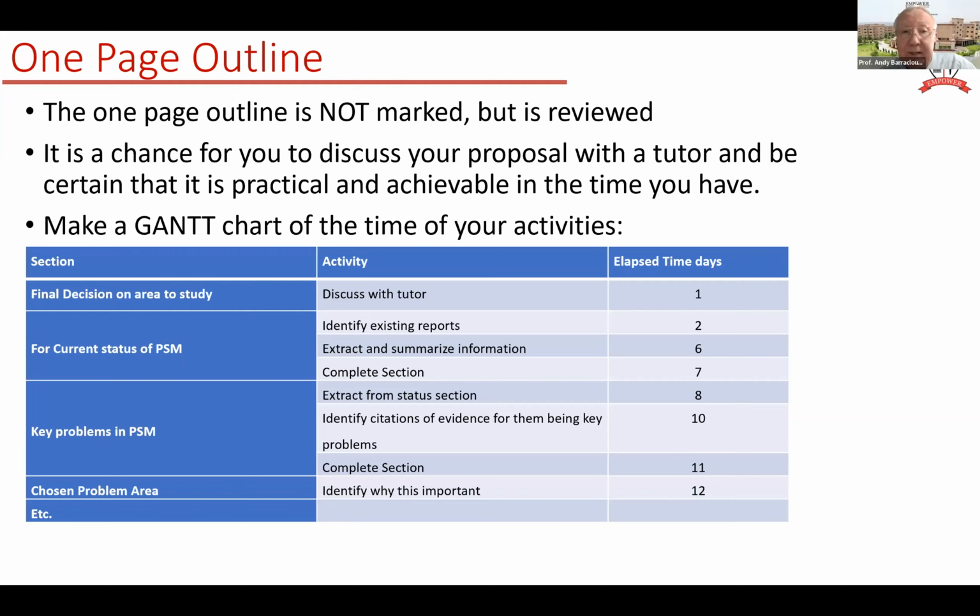So, current status on PSM: take a few days, take a week, look through, do some internet research, put the publications together. Key problems, again, chosen problem area, and go on down the whole list of the dissertation. How long is it going to take you to do this? Then you've got a clear plan. You know what you're going to do. You know how long it's going to take.